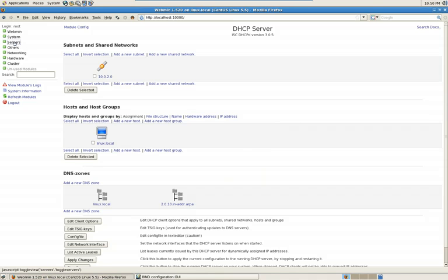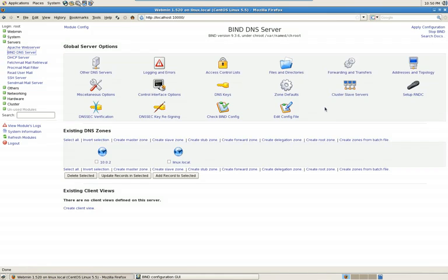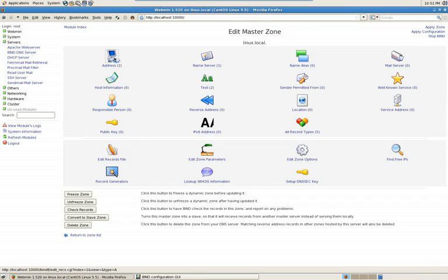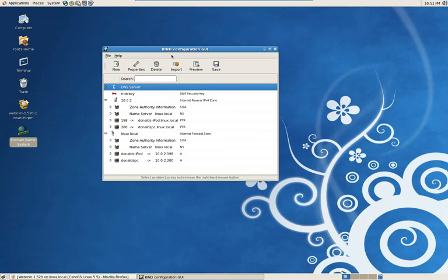And this is an excellent tool for administering this. In Webmin here, under the BIND, you can also see your zones, and you can also see under this first option the records that were created. Webmin is an excellent tool for doing the initial configuration for these two components, but once you have it up and running, I highly recommend using the BIND configuration GUI to view your reverse records and your A records created by, well, CentOS, Red Hat, I believe Fedora uses the same interface. Most of your distributions based on Red Hat.